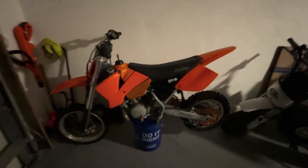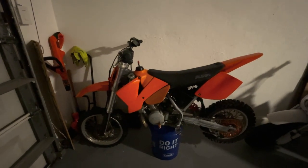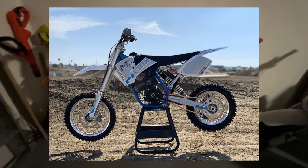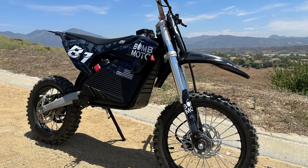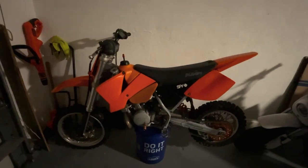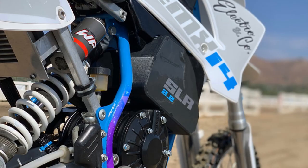I wanted to convert this bike to electric — but not just any electric. I wanted to convert this to the EMX-14 by Electro & Co. The EMX-14 is ultimately what this bike will become. As you guys watch the channel, you're going to see me transform this bike slowly into the EMX-14. I've got a Bomb Moto B1 coming in soon, so that's really where I'm going to try and build out that bike a little bit. Over time you guys are going to see me slowly convert it from the white fairings to actually having the EMX graphics, the motor, the controller, the handlebars. I'm going to make this a proper Electro & Co. EMX-14 — that is the goal.